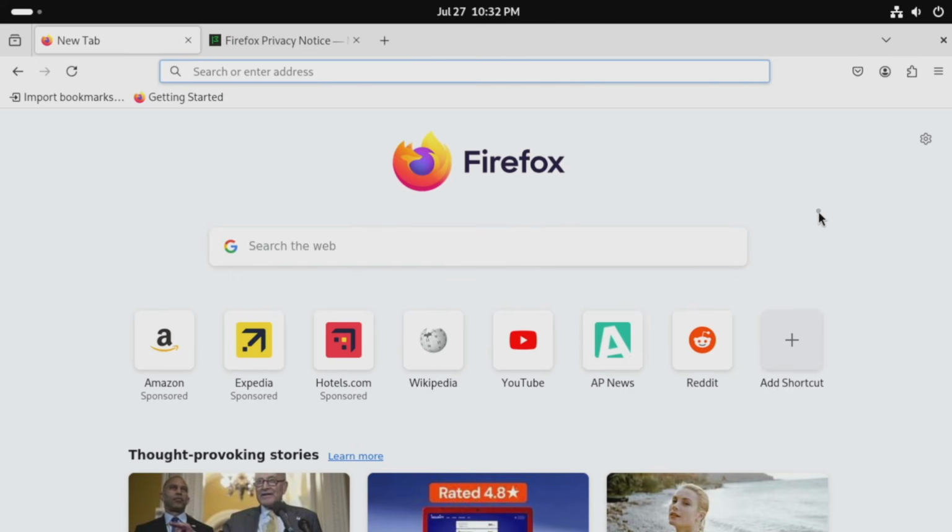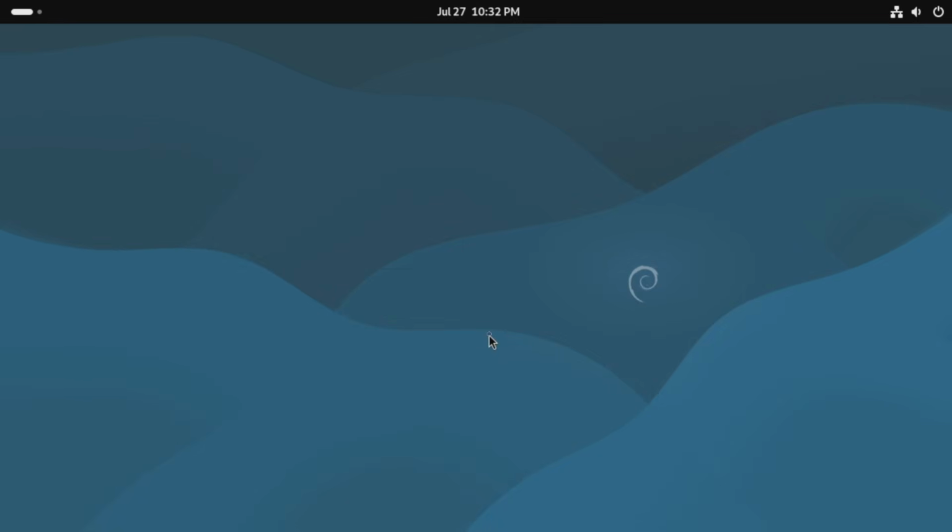And as I mentioned, Firefox for the most part would get the job done for most users. However, if you wanted to use Chrome or something else, feel free to change it up. You can download them after the fact. I'm not going to go into a deep dive on Firefox, but like I said, it's a general use browser, but we'll click out of it there.